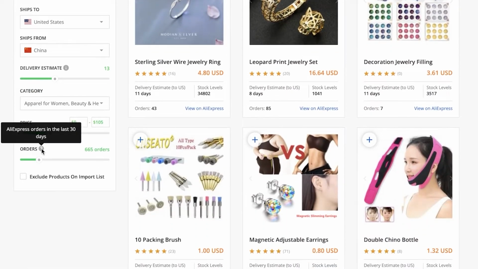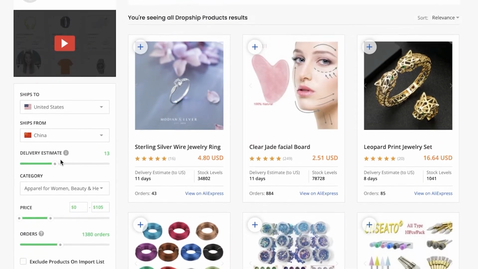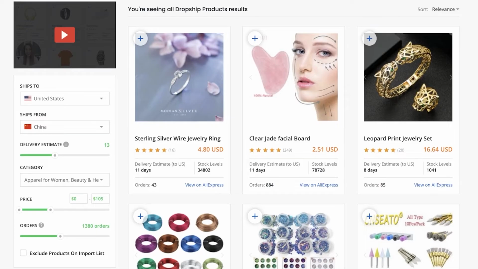So depending on the scale of the business that you are starting, you might be able to find a lower price for the same item from an AliExpress supplier that does not have that many sales. However, I would recommend that you make sure that even if they don't have a lot of sales, the sales that they do have are vetted sales, and people have actually said that they are a genuine supplier, because you don't want to end up dropshipping products that are not the same as they were advertised. So make sure that they have around 500 pre-existing orders, just to be on the safe side.